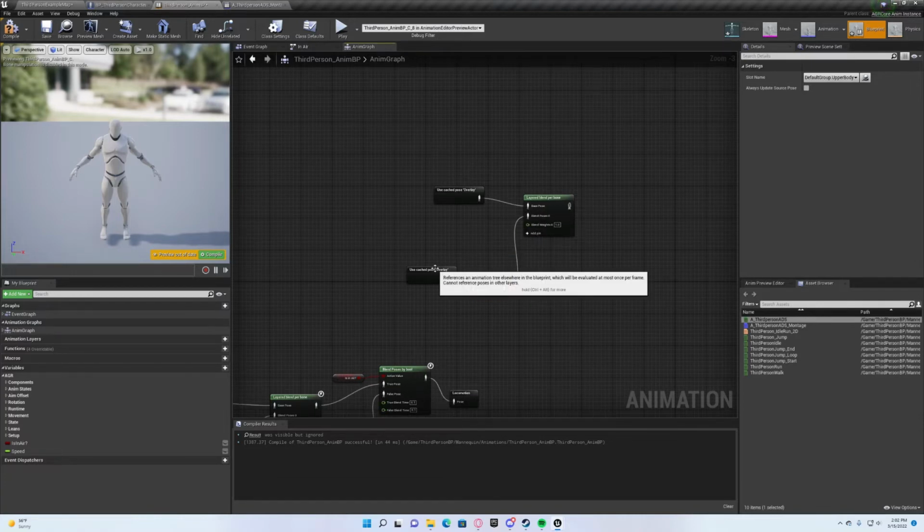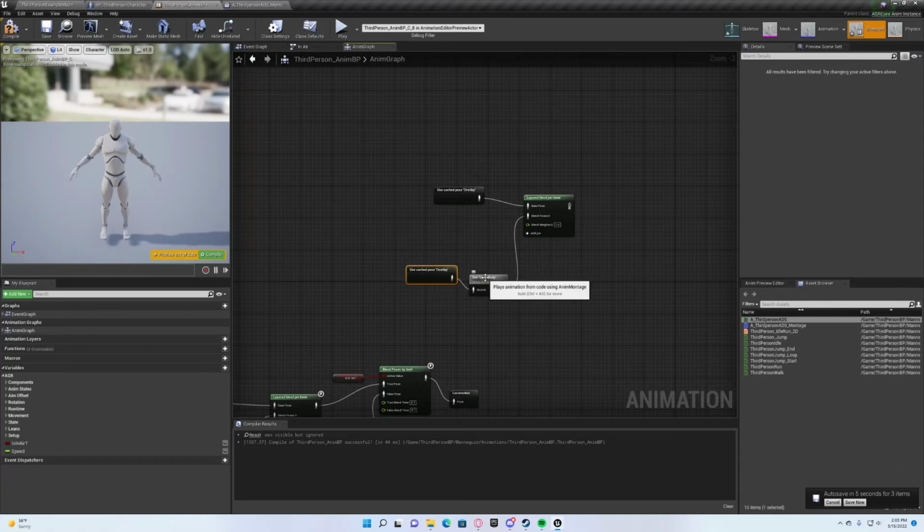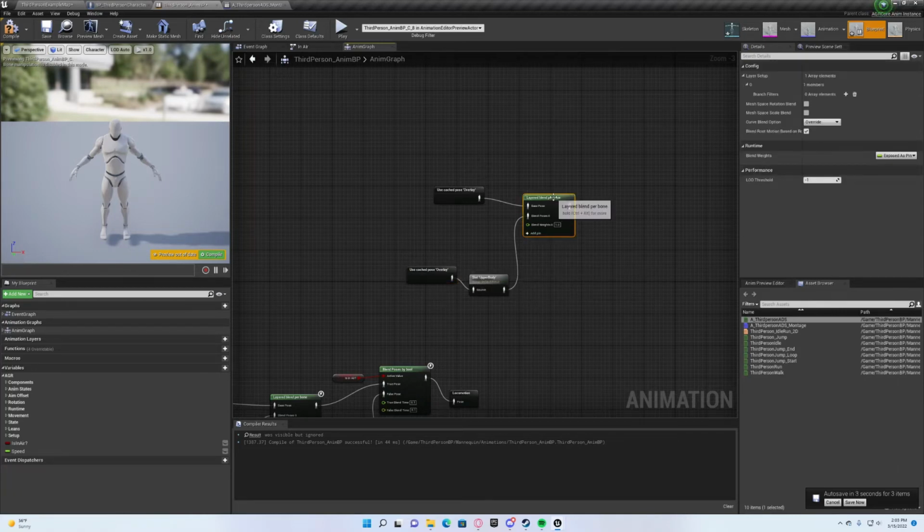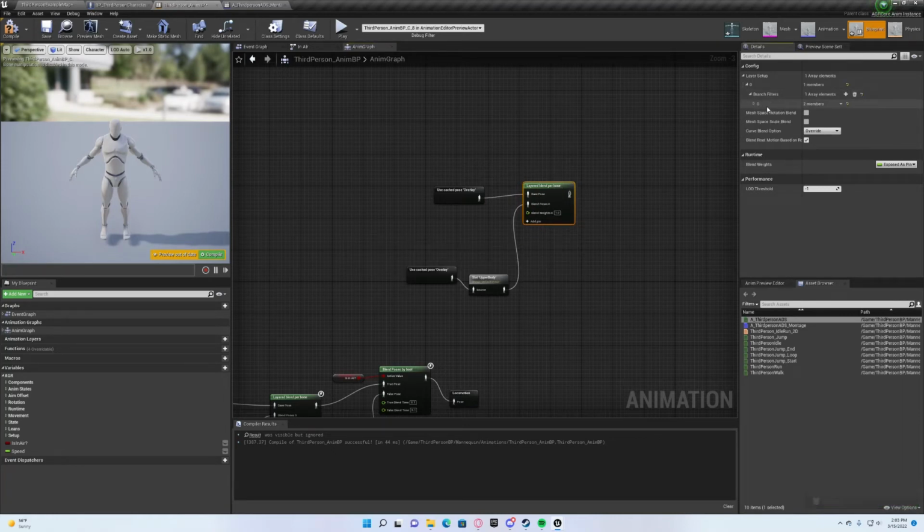So our overlays are typically going to be our different ADS poses. If you have a martial arts game, it could be a martial arts stance that you have. So it's really just your upper body. So when you have different guns, the way you hold them and all that stuff, you handle all that with an overlay. That's what's happening here. So, and again, you want to select that node, and we want to add. We're going to be doing this from spine on 1 with a depth of 3 and mesh space blend.